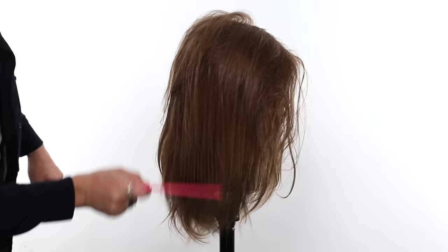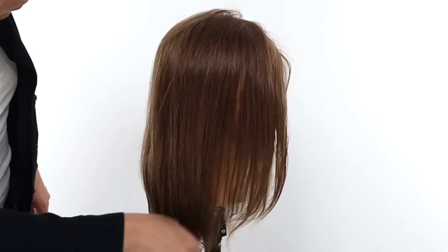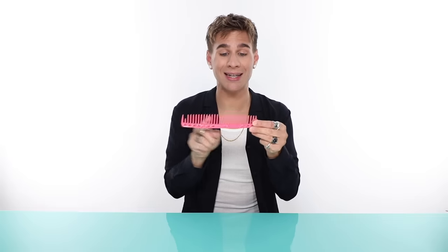The wide tooth comb is essential for combing out knots in your hair when your hair is wet. It's super gentle on knots, won't pull your hair, and you can work from the bottom up. The wide spaces between the bristles mean very little pulling. It's also great to use in the shower with a hair mask to distribute it evenly, and I love using it to distribute hair products throughout the hair.